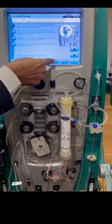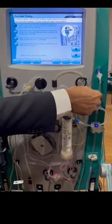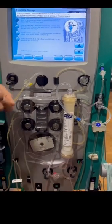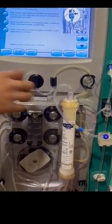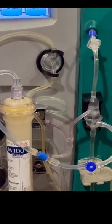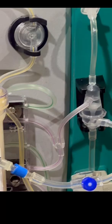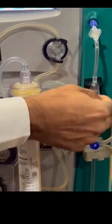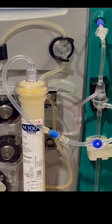Then confirm the level. Okay, in between therapy also we can adjust that. While connecting, maybe some air comes, there is a chance, multiple times we are removing. Then in between therapy also we can adjust this. What is the optimal level? Here there is a mark. Okay, at least make it there. If some air will come, then in advance we can make it till here also. Okay, that will accumulate over here.